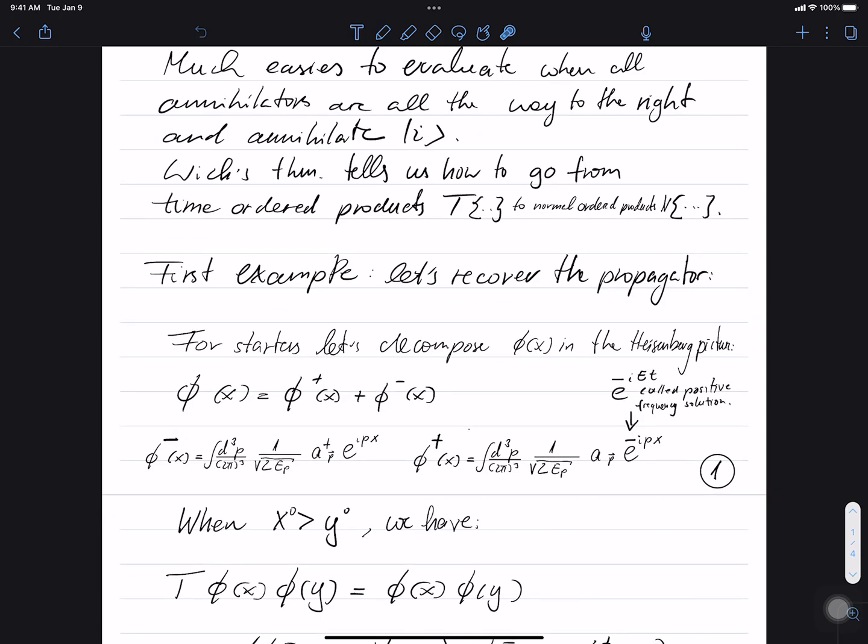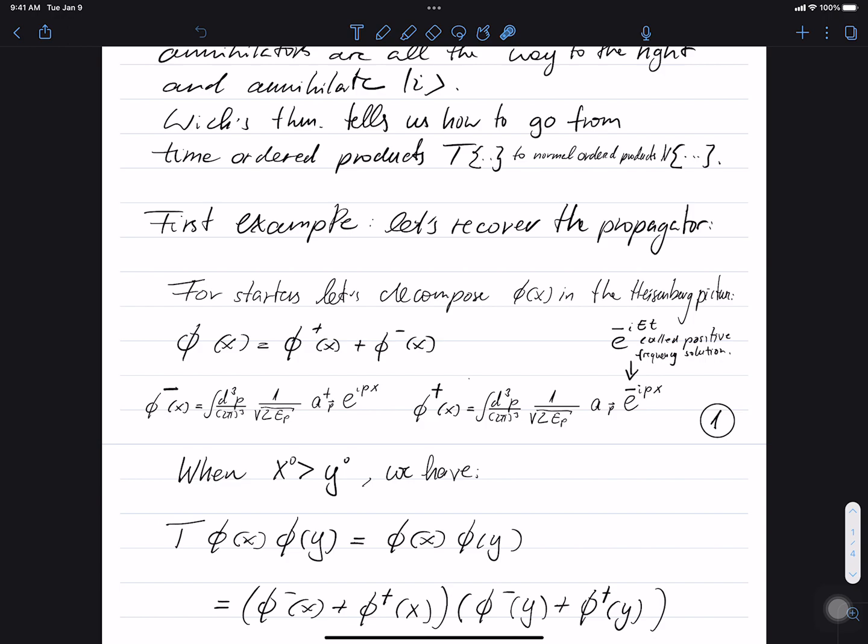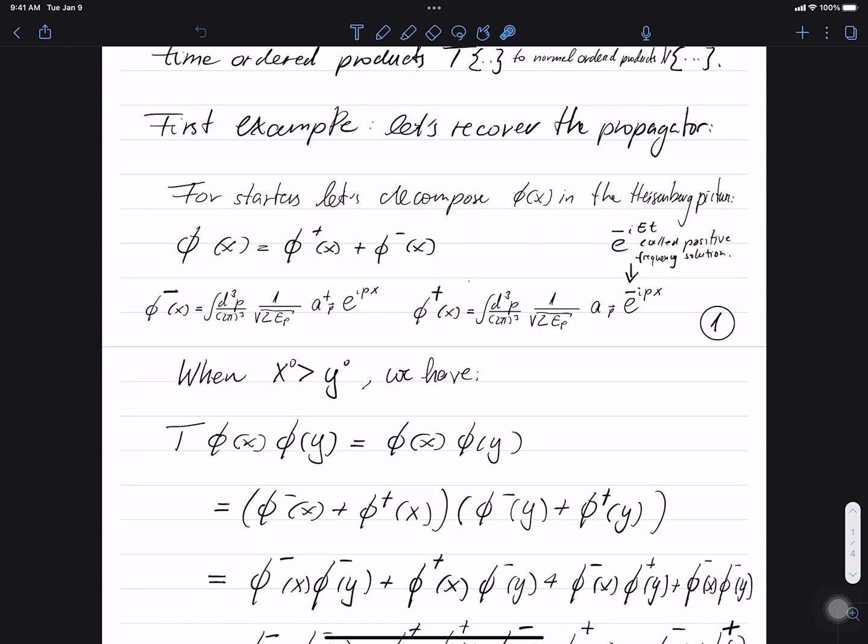Now, it is very helpful to prove a couple of technical points before. In particular, let's have a look at the simplest form of the Wick theorem, where we can just recover the standard propagator from QFT that we saw before. Let us start with decomposing phi, the field operator, in positive frequency mode fields and negative frequency mode fields.